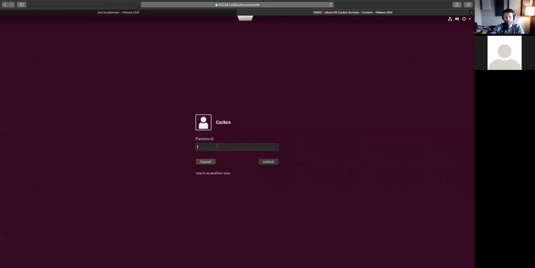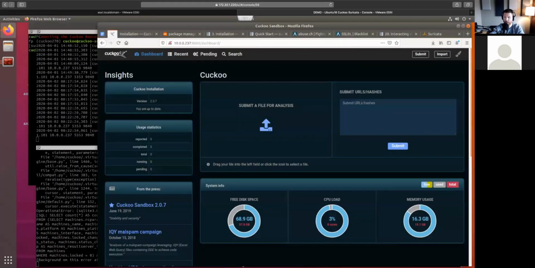Okay, hopefully what everyone is seeing now is my Ubuntu VM. So as you can see here, I have the main web page. Of course, I've changed the theme already. My eyes just prefer the darker theme anyway. You can see that my Cuckoo is up and running. I have not put any analysis through, or I had, but I have cleaned Cuckoo so that it's really a clean slate to go and run.